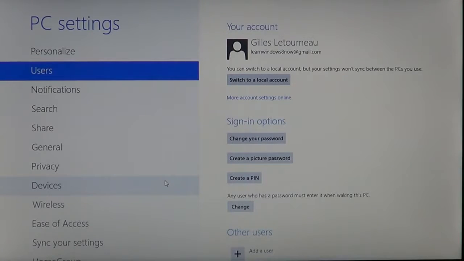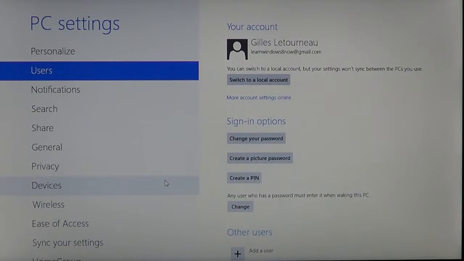Today we will talk about account settings, but especially one little type of information about accounts that people often misunderstand on Windows 8. Windows 8 is the first operating system from Microsoft that actually wants you to log into your Microsoft account, a Hotmail or MSN account of some sort.